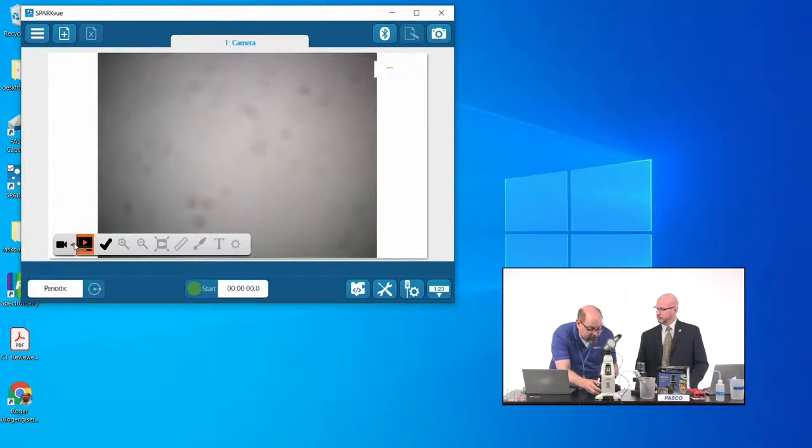Now I just have to find my little section of plant roots. And that's one of the reasons we pre-shot these, so you didn't have to sit and watch me trying to find these. If you've got your student groups, you have probably run into this in the past, where it takes a little bit of time to find a nicely prepared segment. Hiding from you. Exactly. And that's why we're live, ladies and gentlemen.